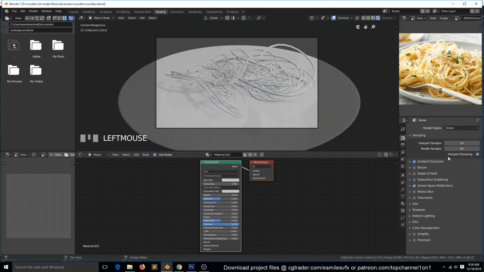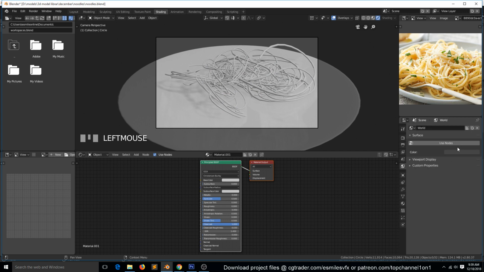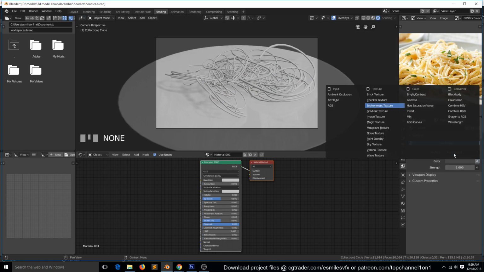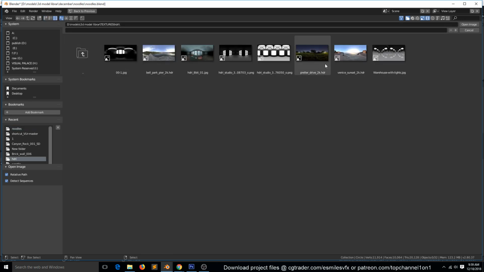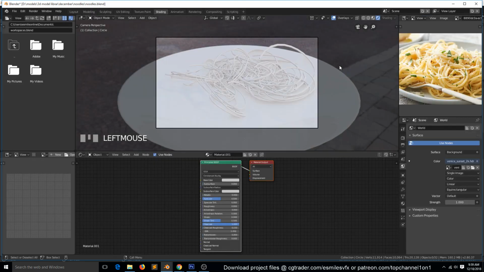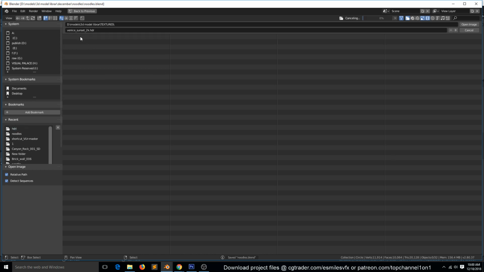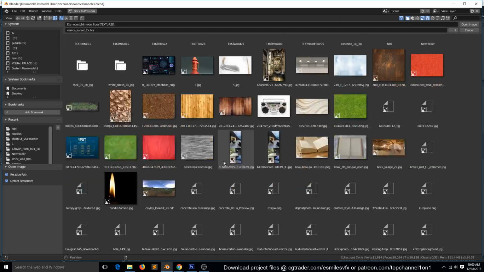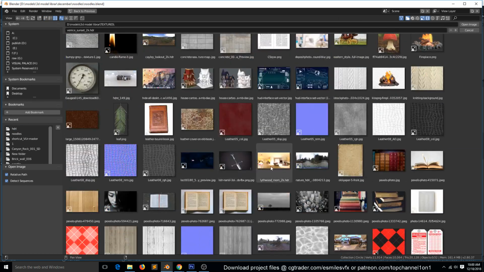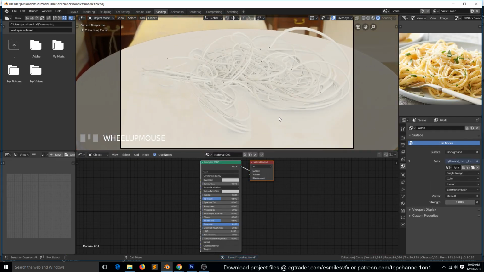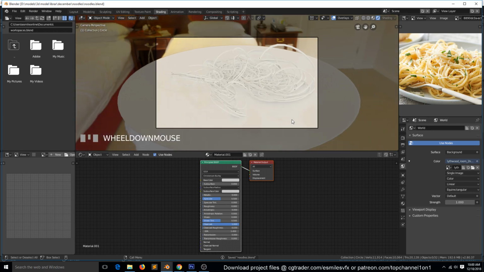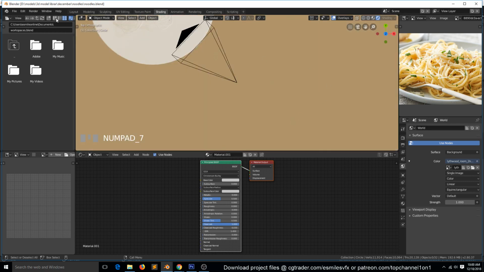Let's add a background image for the lighting. So environment, open HDRI image. Let me go with this here. Well, let me find a room image. Now let me try adding some lights here.